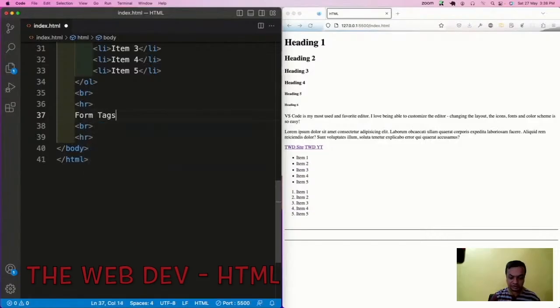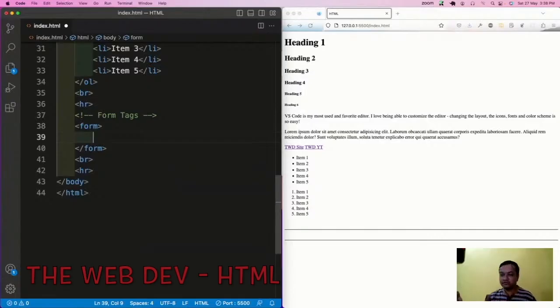Form tags, I guess, are something very important, because form tags are the way in which you take the data from the user. In all the other programming languages also you take the data from somewhere. But HTML, CSS, JavaScript work on the browser. There are a lot of ways to create the backend, but in the front end, big things you create with React, Angular, and Vue.js, and they are through HTML, CSS, and JavaScript. So in the front end, there is only HTML, CSS, and JavaScript. In the backend, you can learn a lot of other languages.